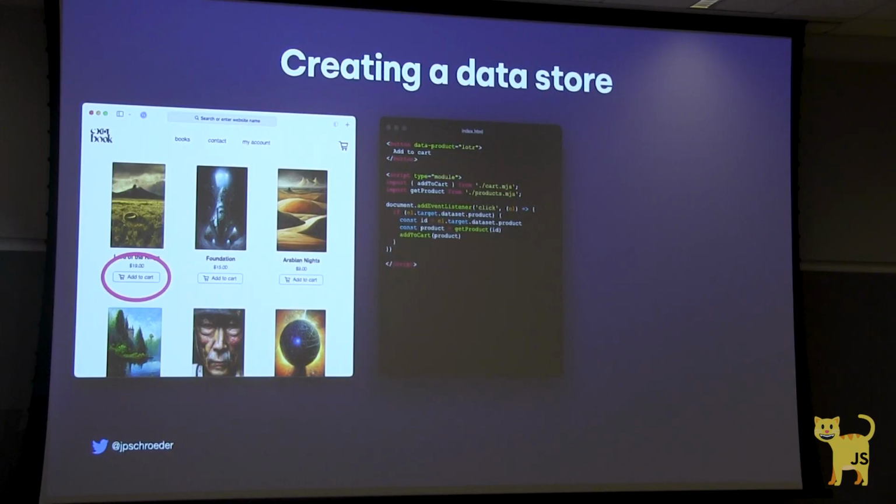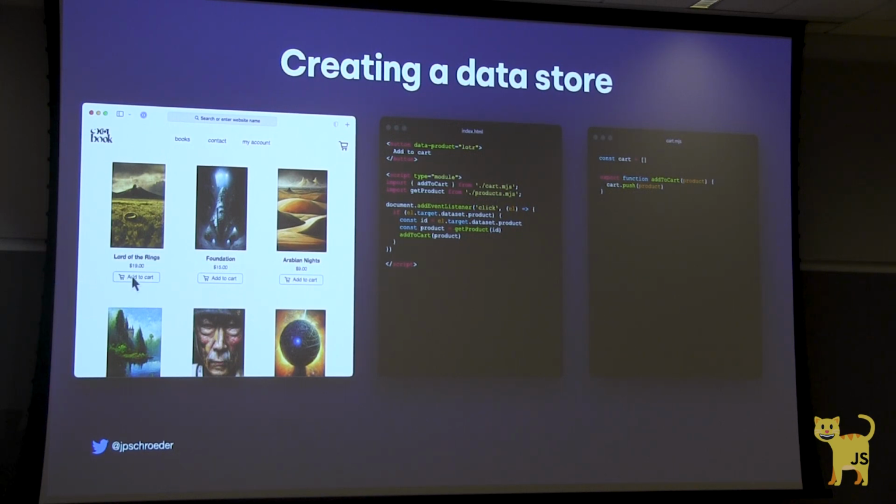So we're going to add an event listener, just a click event listener on the button. And when you click it, it gets the product and it calls add to cart from our magic cart.mjs file, which looks like this. Here we go. Here's our cart. This is familiar. This is like our apples and pears. All we're going to do is push it on. Okay.